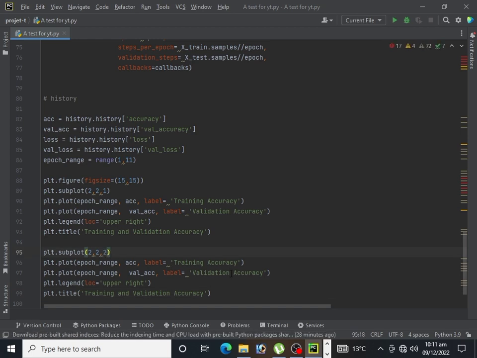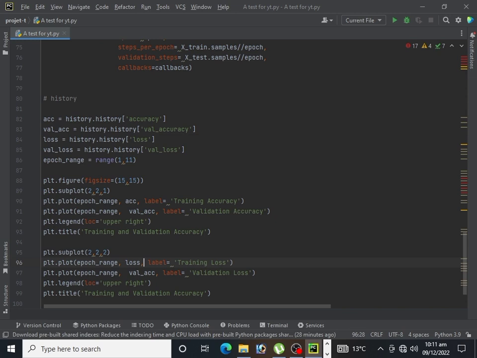There we should write 2, and there we write training loss and validation loss. There should be something wrong.